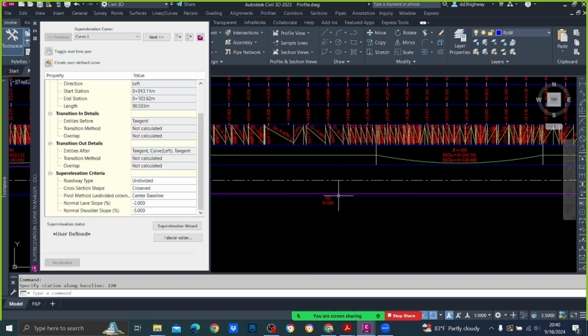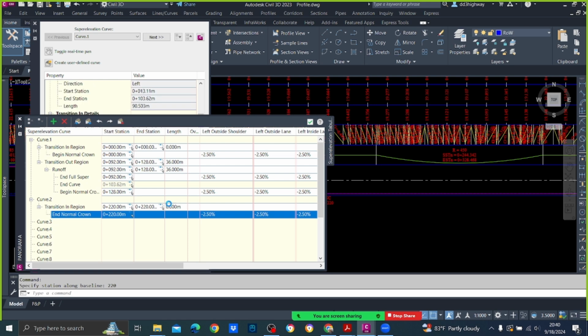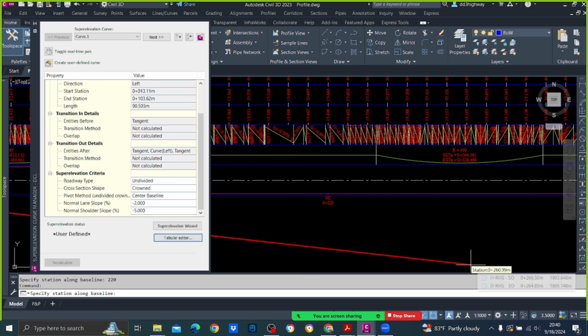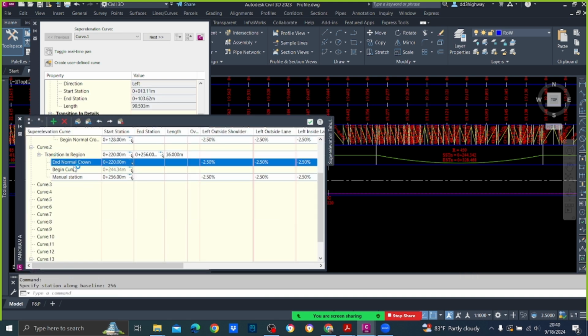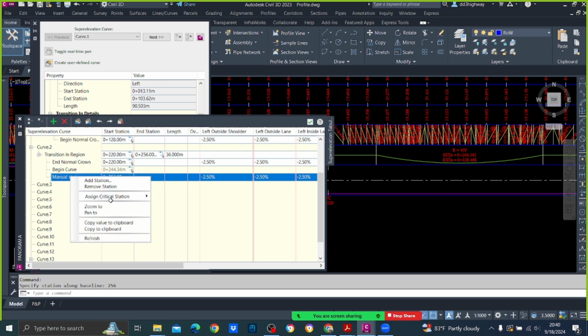Okay. Now 220 plus 36, that is 256. That is where the begin full super starts. Full super starts here, anti-clockwise direction. That means RHS should be elevated. So we'll go to 256. That is begin full super.